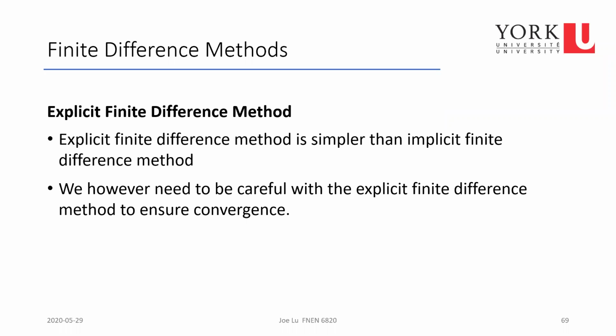In the explicit finite difference method, you're actually doing something very similar, but it's a little simpler than the implicit finite difference method. However, the explicit finite difference method may not give you a guaranteed convergence. So let's take a look at why, and in what situation the convergence may be an issue.